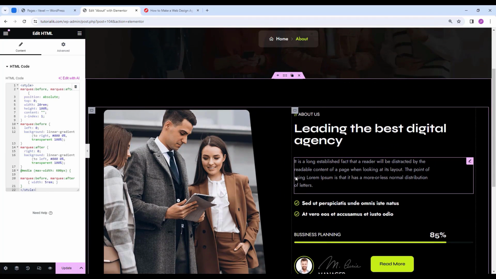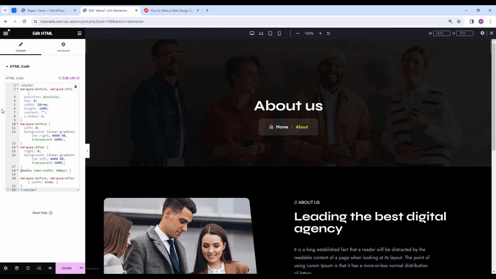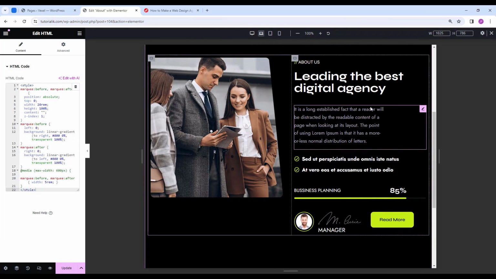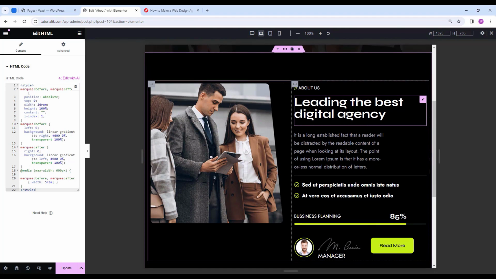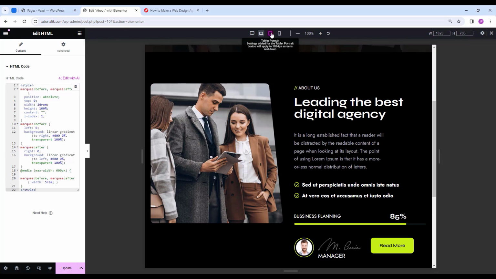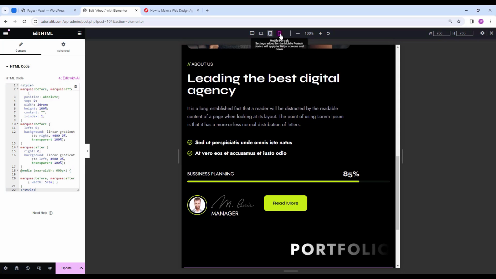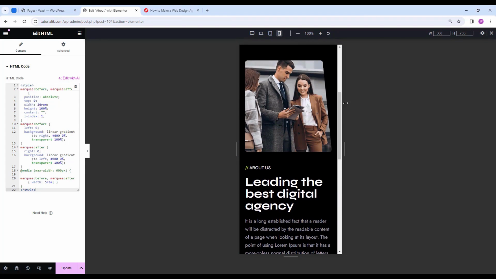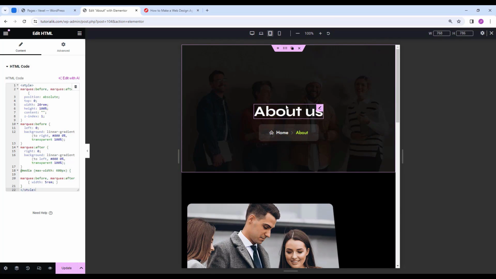Now let's check the responsiveness of our page. Let's click on the responsive mode, and from the laptop, and by the way, the section we have imported is perfectly responsive without doing anything in the responsive mode. You can see it's perfectly responsive as this is a ready template. So you get the perfect thing. Let's get back to the section that we have created from scratch, this one.